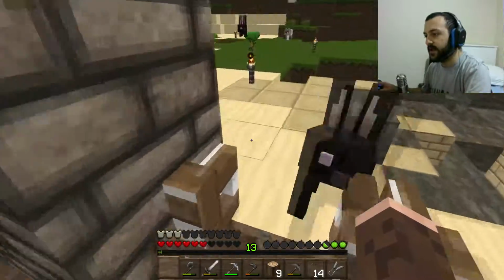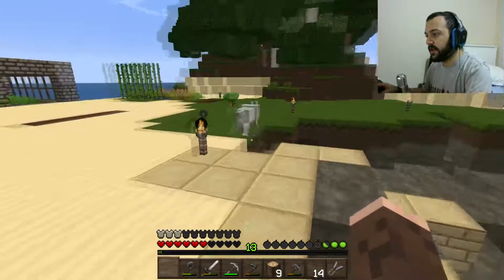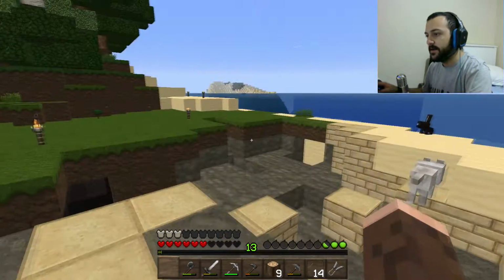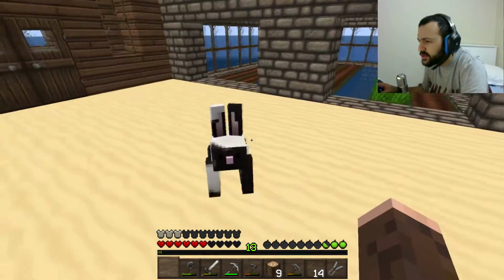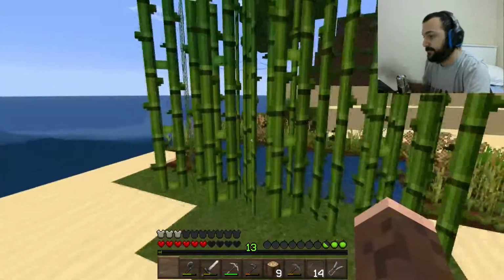I don't really mind if you're going to have it or not. We also have bunnies in here. Okay, there's a lot of things going on right now, which is quite weird, actually. But yeah, I think bunnies eat carrots, I'm pretty sure. I don't know. I think that's how you breed these guys, but don't really know.